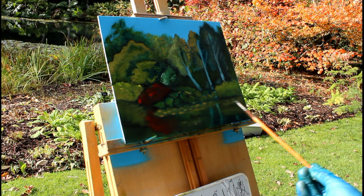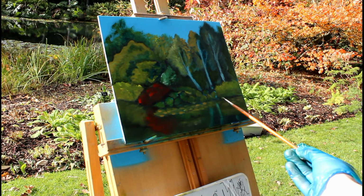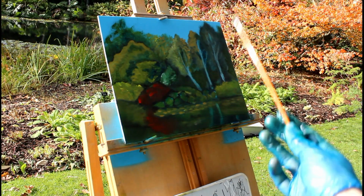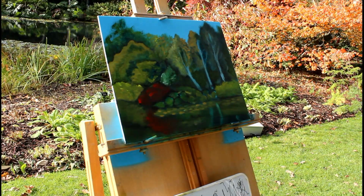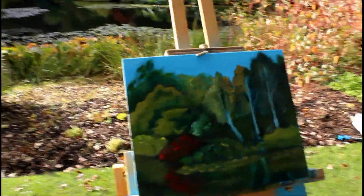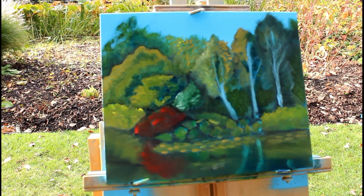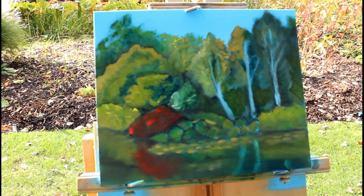The lily pads need to be worked out a bit better, and actually so does the, can't think of what it's called. Gunnera, thank you. And so does the Gunnera. But then there's not a massive amount else really to look at there, to be honest. I could pretty much stop and go, oh yeah, that's all right. I think with this one I could just put it aside and come back to it tomorrow or the day after.